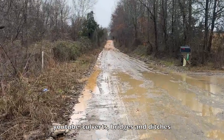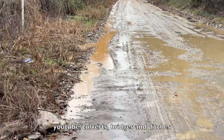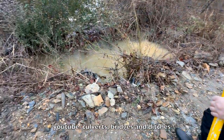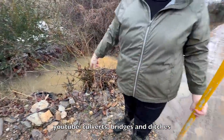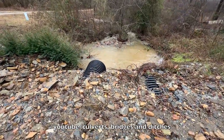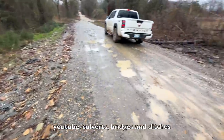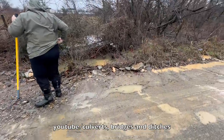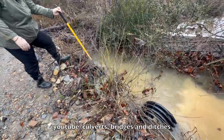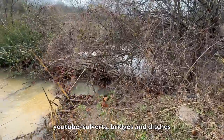This road is so bad, if you can see up there. Man, we were just slip sliding down that road. It's pretty tough. All right, so we got a culvert here. Two culverts. This culvert's working fine. Let me look at the exit real quick. Looks like the one's not flowing as good as the other. But at least that fence is stopping the debris from getting in the way of the culvert, I guess. Hold on. Let me get around here. I can see better from here.